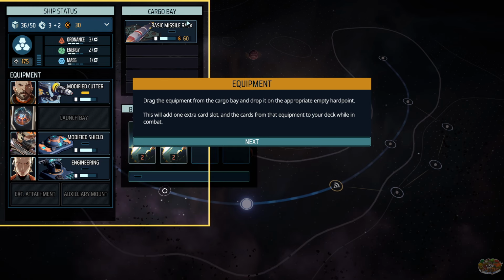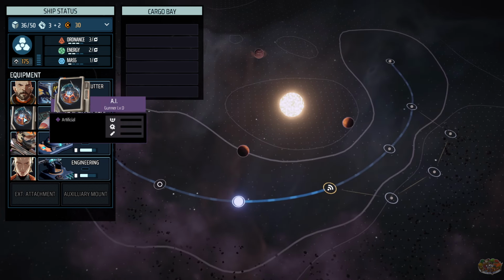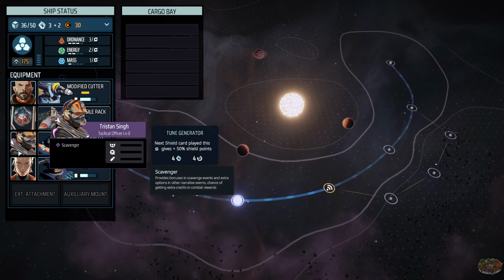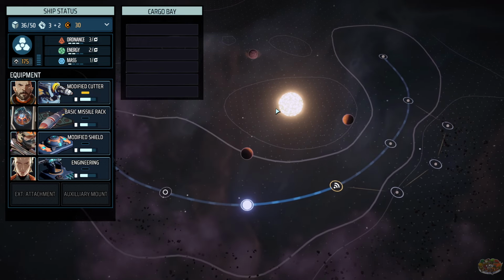Open this. Drag the equipment from the cargo bay into the launch bay, and add the cards from the equipment to your deck. Nice. Oh, I have an artificial intelligence gunner. They're level zeros. I mean, they could gain levels over time.